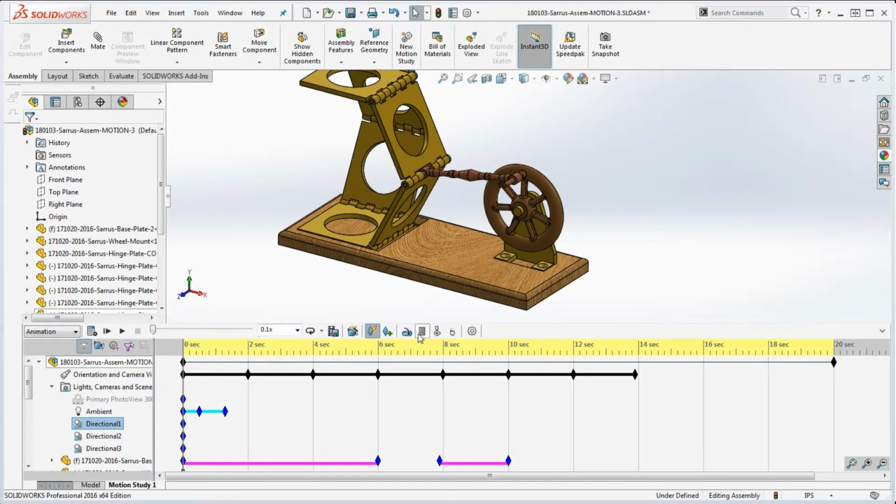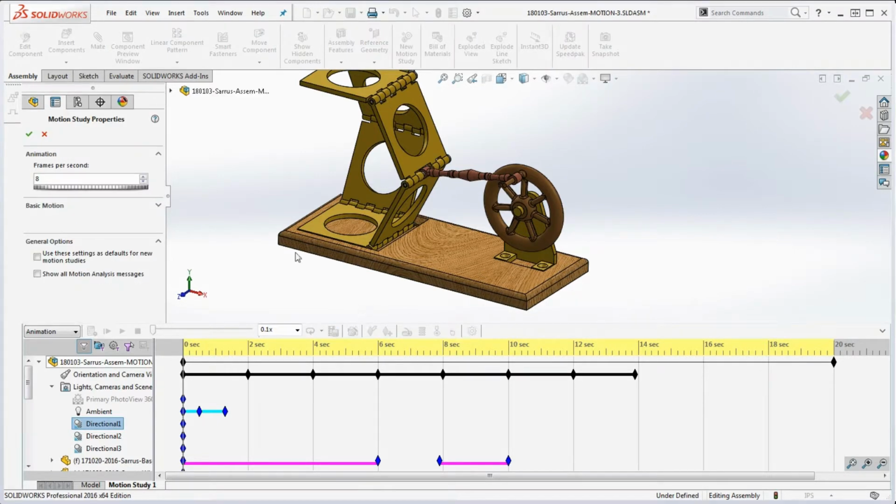And then you have your motors. You have your motor, you have a spring, you have a cam, you have the effects of gravity. So if something is coming off at the end of a ramp, like a ball, it would fall off that ramp, and gravity would take over at that point, and it would actually fall to the next surface it runs into, or maybe into infinity, perhaps. Who knows? And you have some options in here too. And you can actually change some of these items in here too.